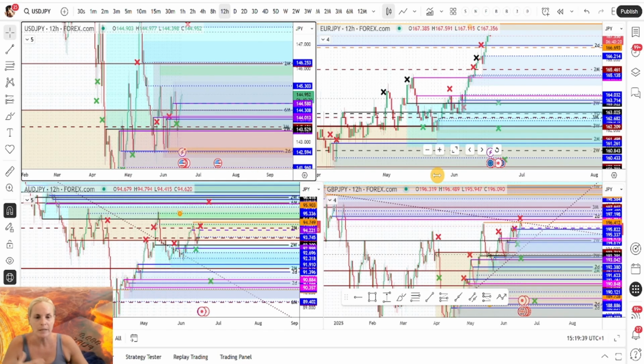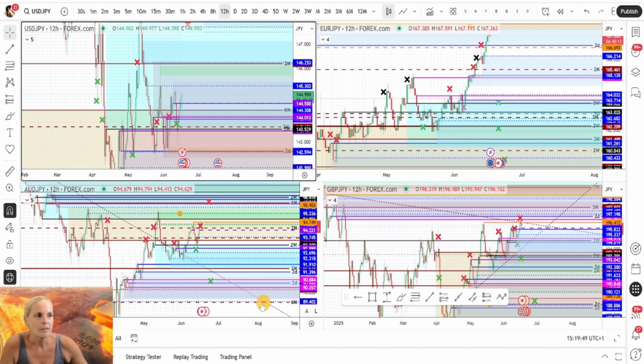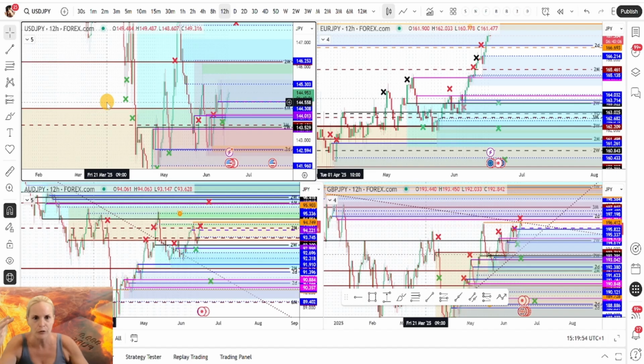And the bigger time frames, probably the bigger time frames have been more of the challenge on this. If you are an investor and you're trying to buy or sell yen against one of the other currencies, that's been harder because they have been chopping around a lot and because massive zones are being created on these pairs.